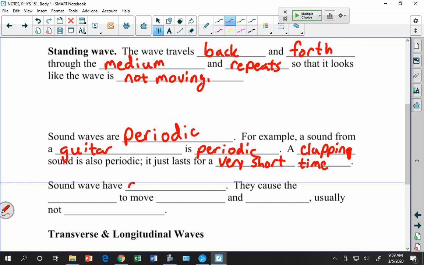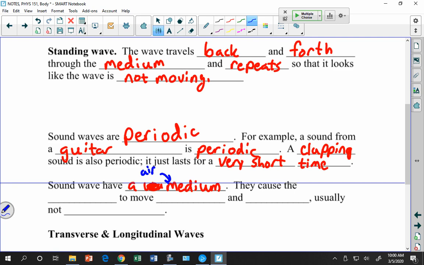Sound waves have a medium. What is the medium for sound waves? No? No? Air. Yeah, so air is the medium for sound waves. In fact, if you didn't have any air in this room, if I could somehow suck all of the air out of this room, then you just couldn't hear anything. Even if I was producing sound, so I wouldn't be able to produce sound either because I need air to produce sound in my body. But if I could produce a sound, say with a speaker or whatever, you wouldn't be able to hear it because there would be no medium for it to travel through. That's why there's no sound in space, for example. You might produce the sound, but it doesn't go anywhere because it doesn't have a medium to travel through. So all waves require a medium.